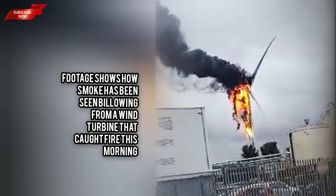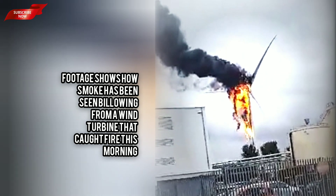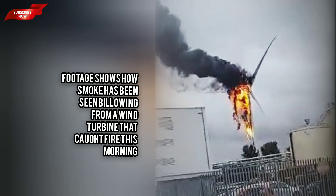Fire has a huge financial impact on the industry, the researchers report in the journal Fire Safety Science. Each wind turbine costs more than £2 million and generates an estimated income of more than £500,000 per year. Any loss or downtime of these valuable assets makes the industry less viable and productive.